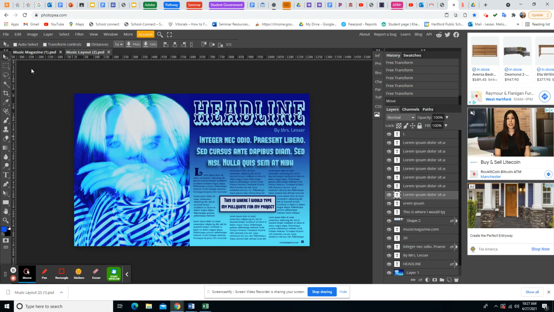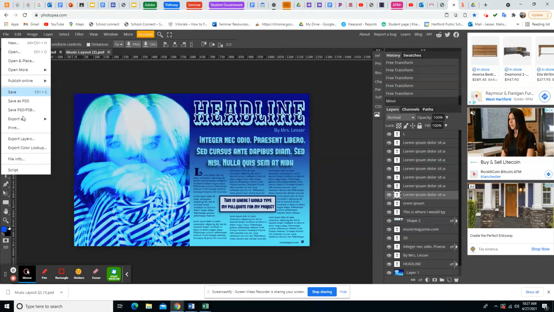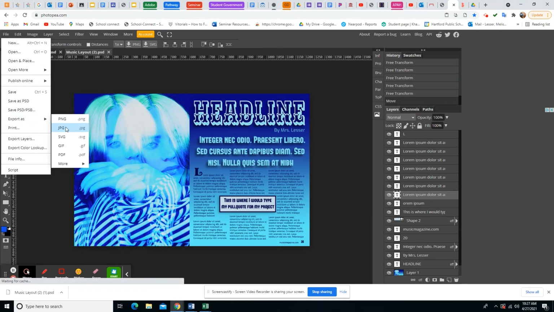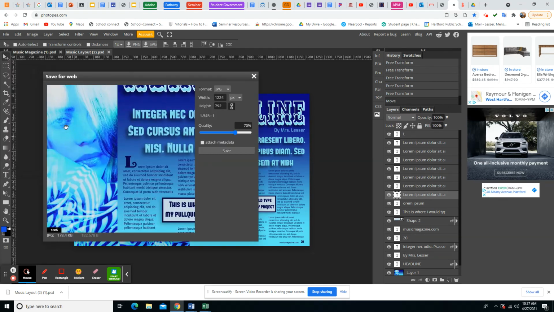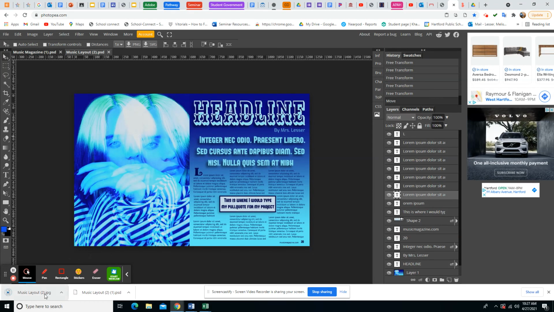So that's your first step. Your second step, in order to turn in your final, is to go up to File and then to go to Export as a JPEG. And remember, a JPEG doesn't have any of these layers. It's like it's taking a picture of it. It's just a flattened image. So we'll go to Export as JPEG, then hit Save. And then you see the JPEG, JPG right here will show up. And this is the one that you turn in because it's a smaller file size.